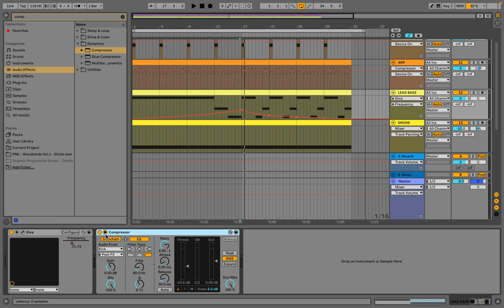And once again, I've added a sidechain to the kick. So every time the kick plays, this will duck. Since this is a lead bass, it's a low frequency, and I actually sidechain this to the kick quite aggressively. So if I can just solo this and I take the sidechain compression off, then I put it back on, off, on.